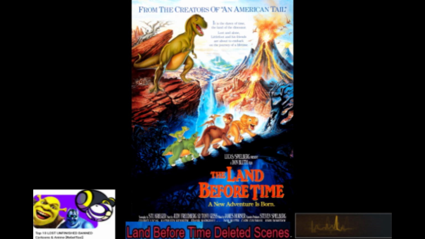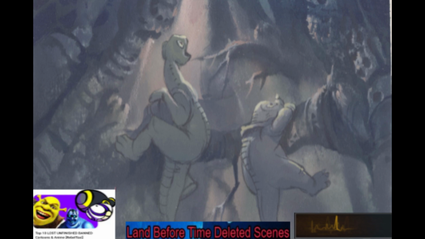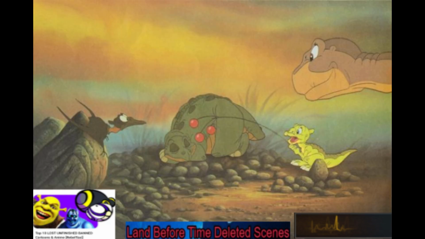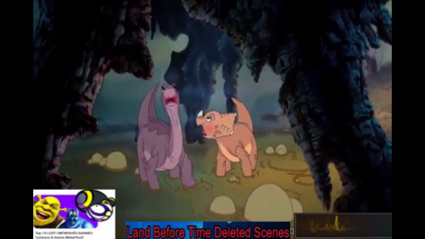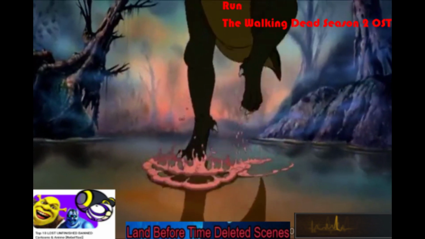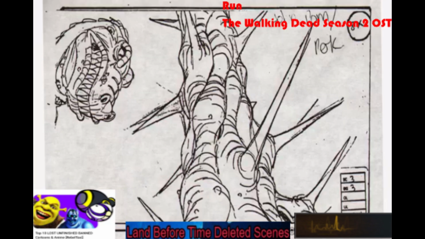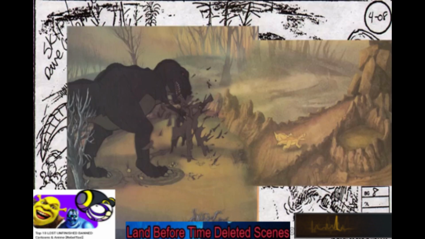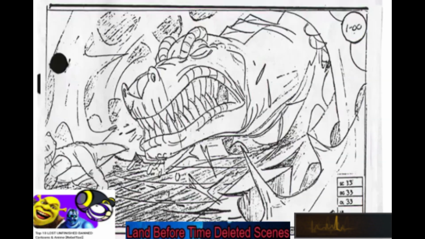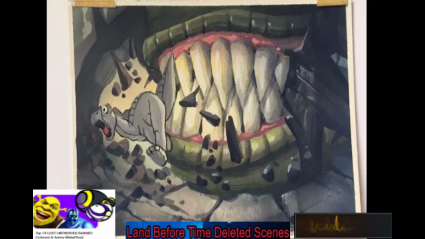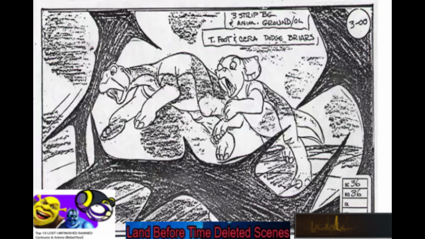Yet, 6 months before the movie was completed, they had to cut some scenes out of the movie for being too intense for kids. Most of these scenes were found by the animation cells, concept art, storyboards, and even the illustrated books. Here are the many deleted scenes, starting with the extended chase sequence between Littlefoot, Sarah, and the Tyrannosaurus Rex, Sharptooth, which includes some extra scenes and close-ups of Sharptooth getting very close to the duo, and extended scenes with Littlefoot's mother fighting Sharptooth.